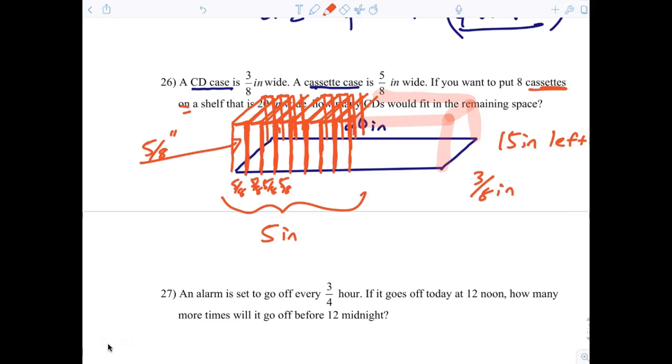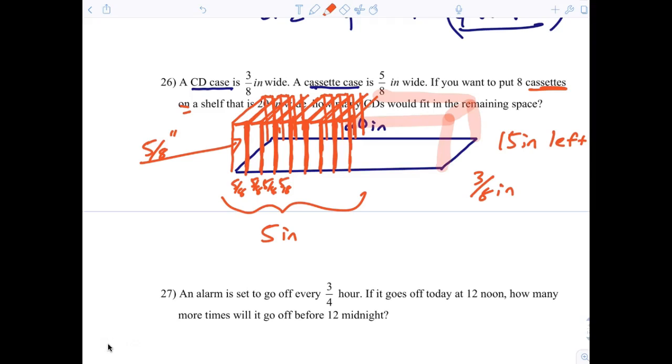Oh, I know what you meant, but you remember, are you dividing? Right, listen to me now. That's an important concept. I'm taking the 15 inches and I'm dividing it into 3/8 of an inch. Everybody hear me? Do you understand me? Are you doing that on your calculator? You're not getting smarter if you're watching me and just going, yeah, man, he's good at this. You got to be doing it.